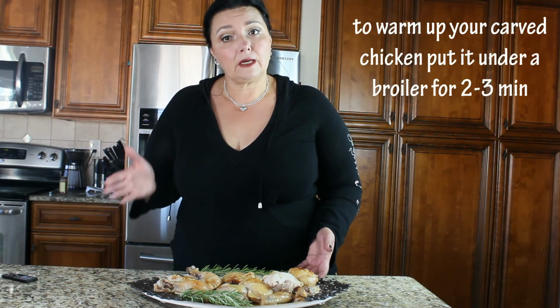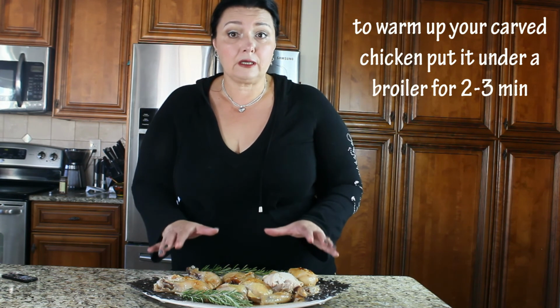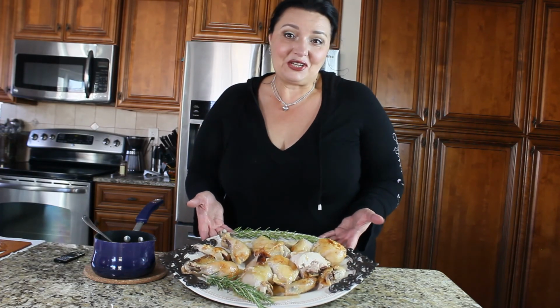And here's a little tip for you guys. If you already carved the chicken and it's on the table and it's getting cold and your guests have not arrived yet, you can always pop it under the broiler for just about 2-3 minutes, and the skin will crisp up again and the chicken will get warmer. So you could serve it to the table, but make sure you have it on a heat-resistant platter, so you could just pop it in the oven. And let's eat this chicken.